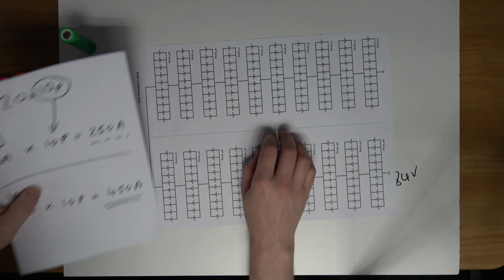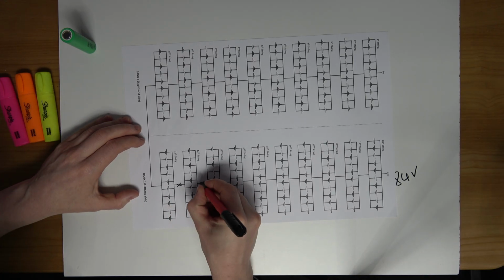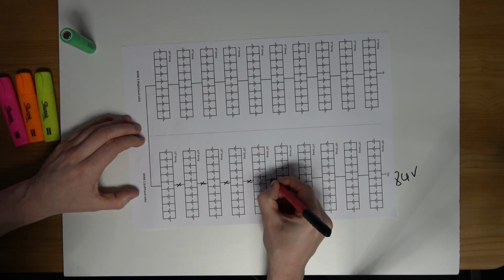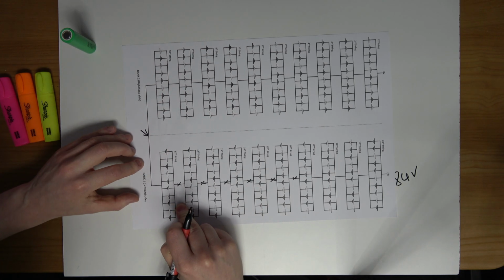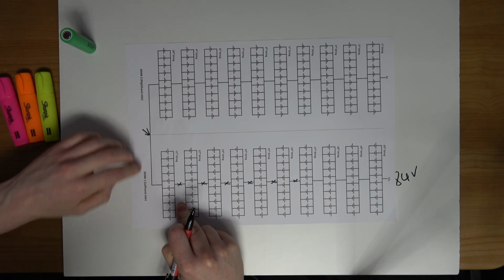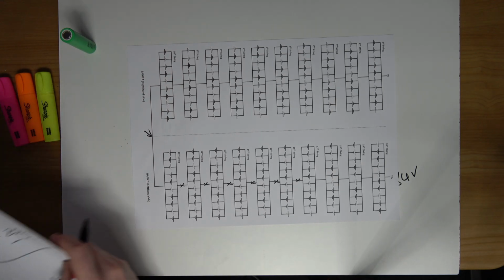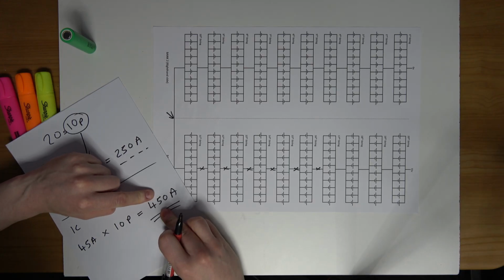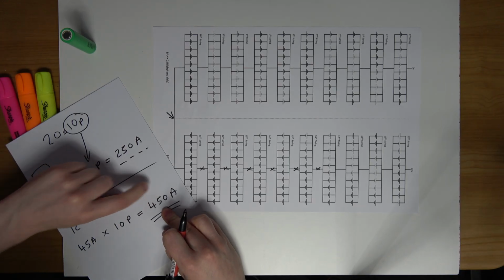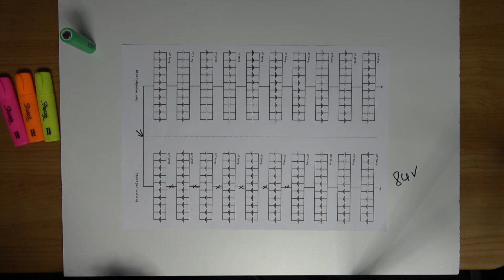So I'll just mark this out. Across each one of these series connections, or this series connection going between bank 2 and bank 1, or between the 10 string and the 11 string, I need to be sure that they are rated to handle 450 amps. So hopefully that makes sense. So I'm going to move on now to the power of the pack here.